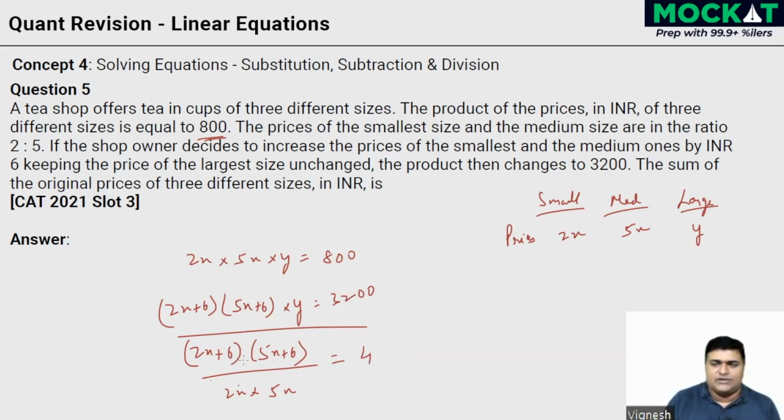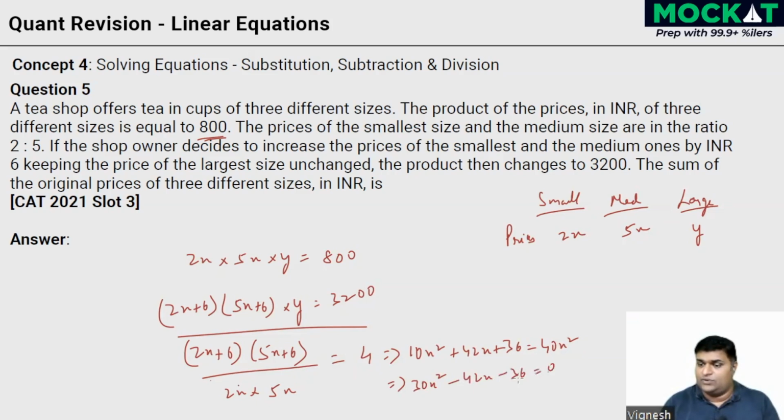One way to do this is we can just cross multiply. 2x into 5x is 10x square. So we get 10x square plus 6 into 5, 30, 6 into 2, 12, so that's going to be 42x plus 6, 6 are 36 equals, actually it's 4 into, right? So it's not going to get cancelled. So 4 into 10x square is going to be 40x square, and we get 30x square minus 42x minus 36 equals 0. We can divide all of this by 30, and we get 5x square minus 7x minus 6 equals 0.